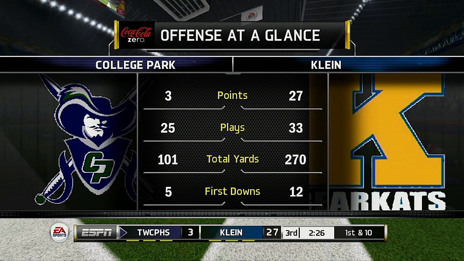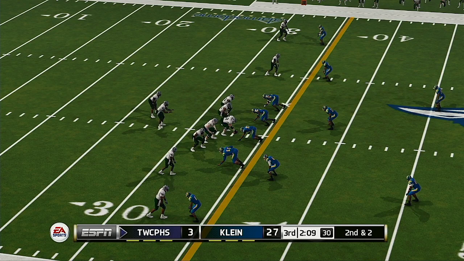Trying to set up a little screen, gets it to his tailback, and he's tackled at the 33. It's second down, and they're about 2 yards away from the sticks. That makes it second and two. Gets it out quickly. He's tackled at the 39-yard line. That's a gain of six and a half. First down.